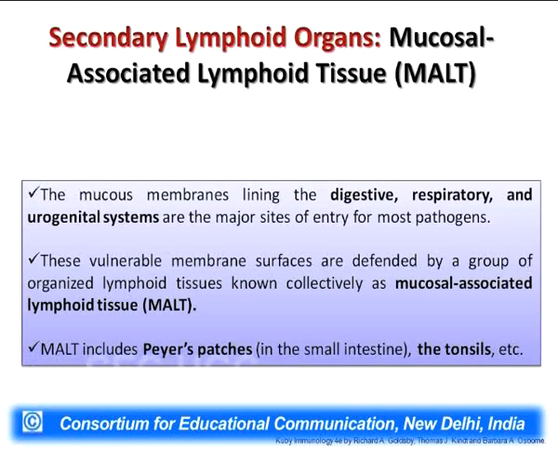The secondary lymphoid organ, the MALT, plays a very important role, which are called the Mucosal-Associated lymphoid tissues. Under these mucosal lymphoid organs comes the mucous membrane which lines most of the systems like the digestive, respiratory and urinogenital systems, and the MALT contains the Peyer's patches and the tonsils, which are prominent here. The tonsils play a very important role as secondary lymphoid organs because there are three forms of tonsils which are present.